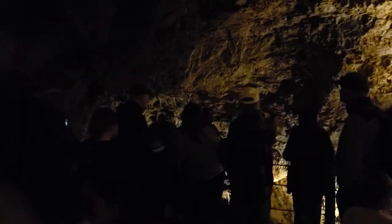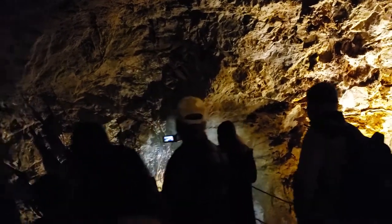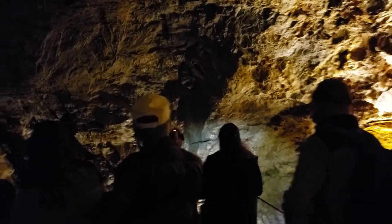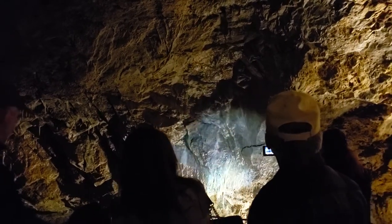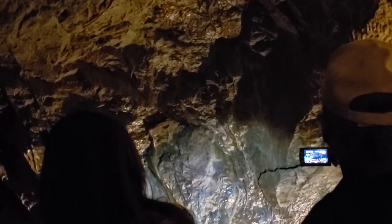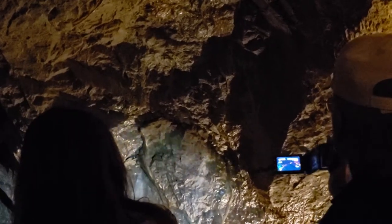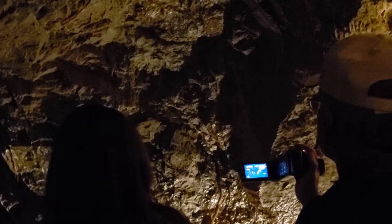Now, if instead the calcite drips down and forms these thin, hollow tubes, they are known as soda straws. They are hollow because they form around the drop of water. If a soda straw gets clogged and becomes thick on the bottom but still thin on the top, then it is known as a cave carrot. Don't worry, these are vegetables you don't have to eat. And if a cave carrot gets thick on the top as well, it becomes a stalactite. And if the calcite drips down and builds up, it forms a stalagmite.